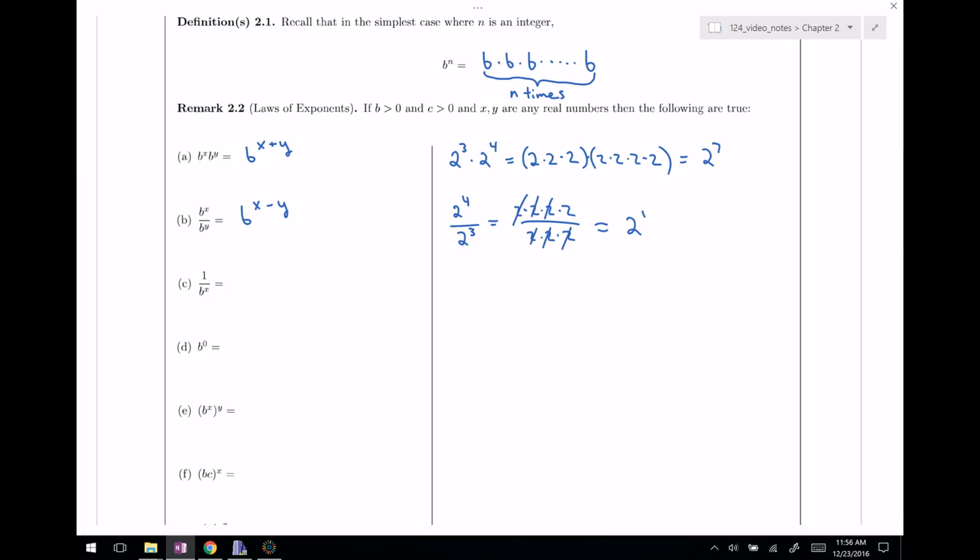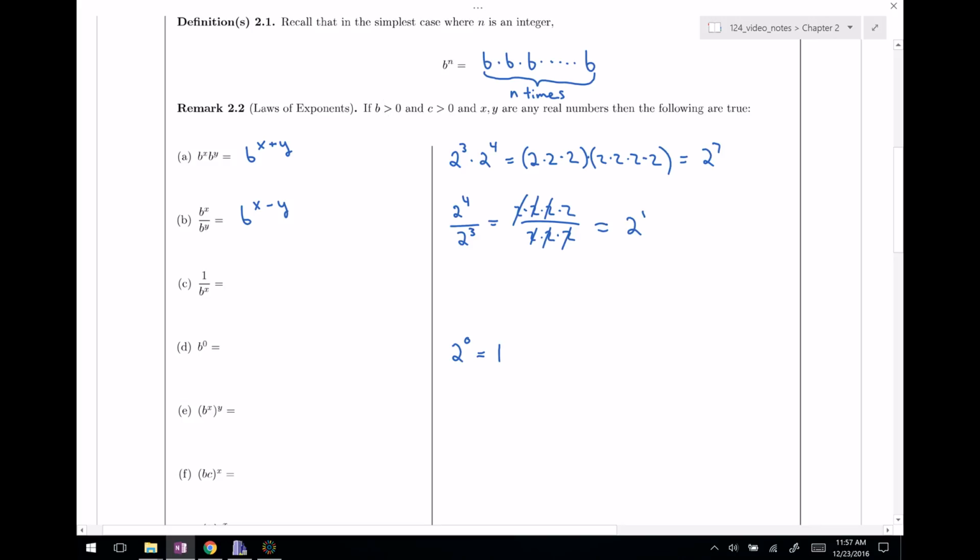Let me actually skip C for a second and go on to D. We probably have seen this before, and you can plug it into your calculator to verify, but really anything raised to the 0 power is going to be 1. The only case that you really have to worry about is 0 to the 0 power. That's really weird. But luckily, b is greater than 0, so we really don't have to worry about negatives or when it's equal to 0.